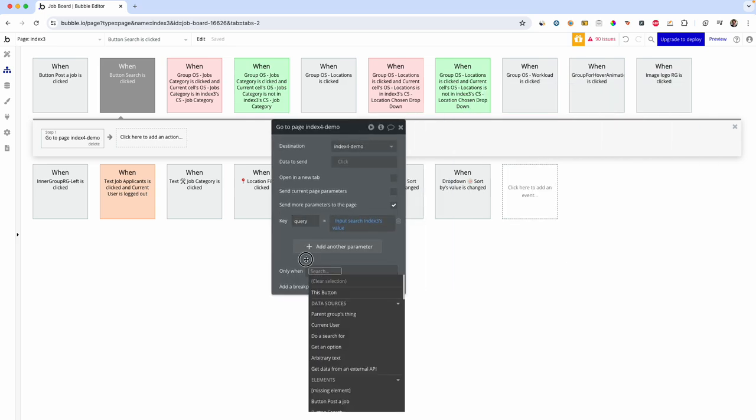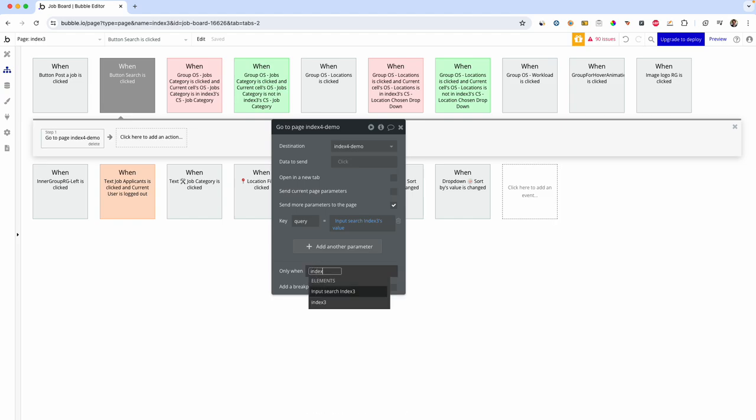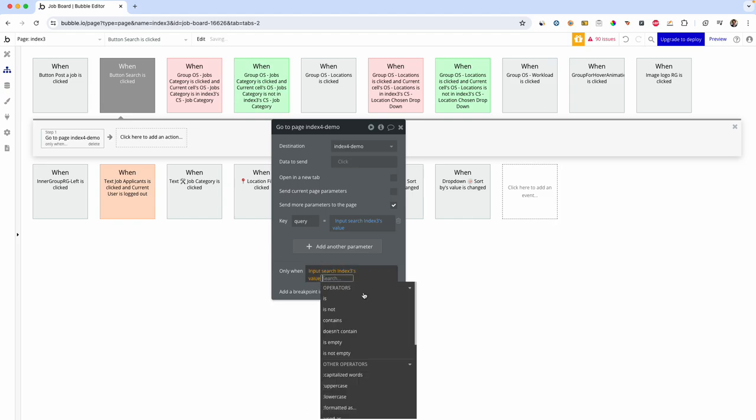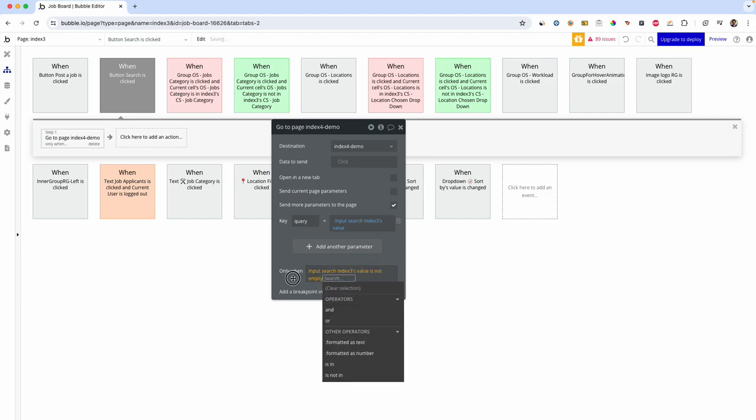The next thing I need to add is a condition. We will tell our application that we can send the data just in case the value is not empty, because it is a kind of prevention from wrong behavior.